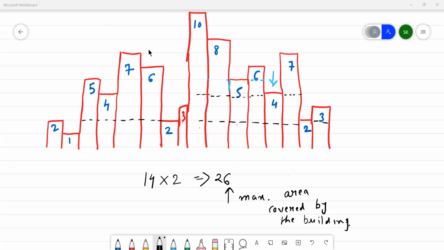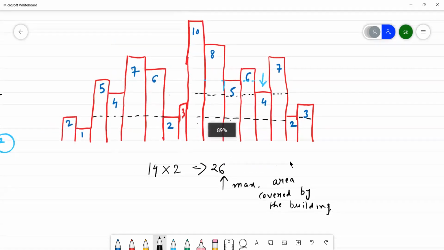Brute force approach for this? Yes. Anyone? Brute force for this? Okay, I'm giving you a hint.